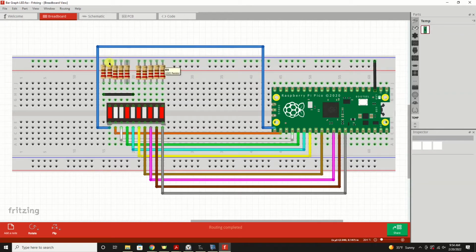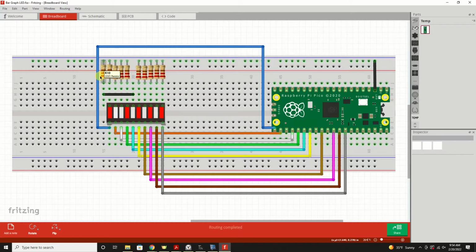We've got all of our resistors plugged into that ground rail, and then they feed directly into the cathode side of the bar graph display. And as mentioned earlier, one corner will always be marked for pin number 1, or however they're going to reference it, so that you know which way to orient it. In essence, it's an LED. If you get it backwards, spin it 180, and it's probably going to work for you.